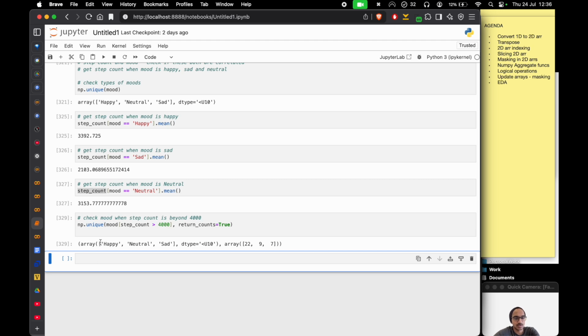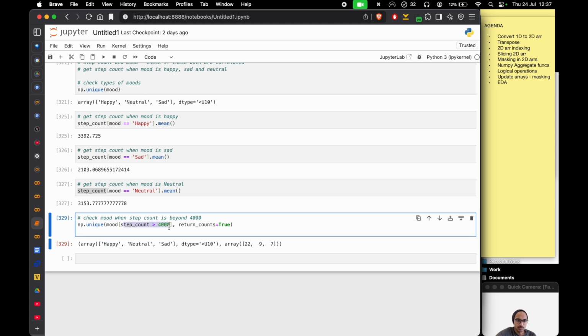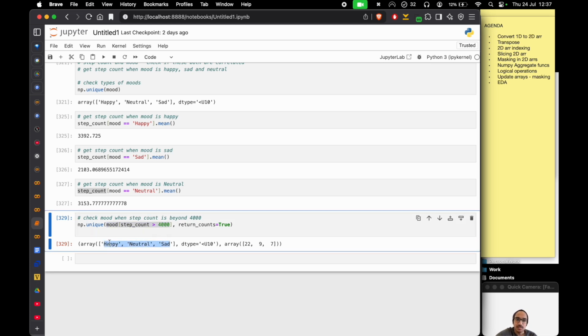As you can see, it checks the number of times. So we are checking all the moods when step count is greater than 4,000. So we got 3 moods, and we have 22 times they are happy when their step count is greater than 4,000.